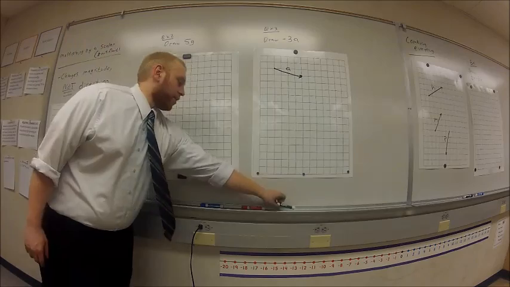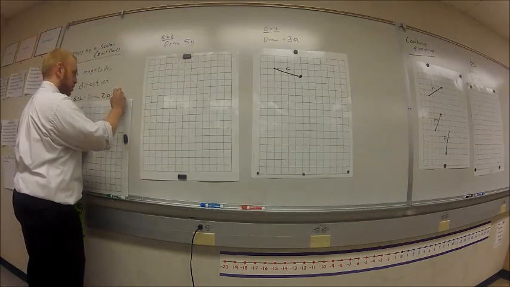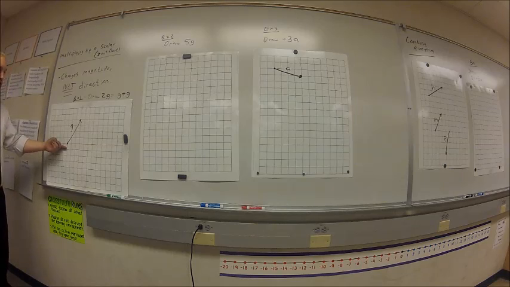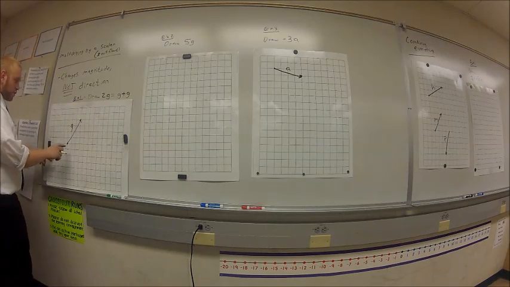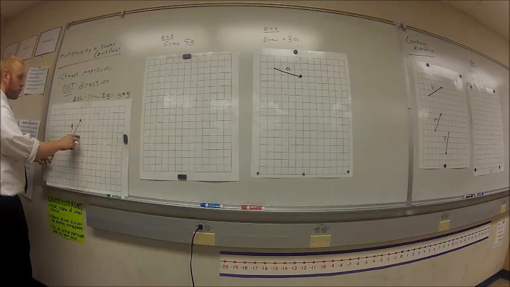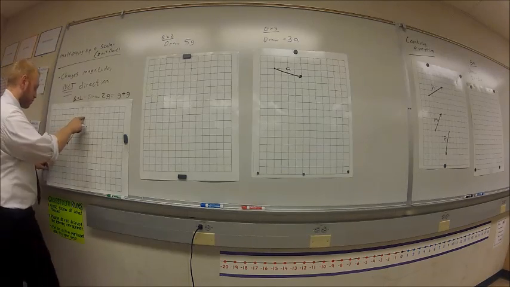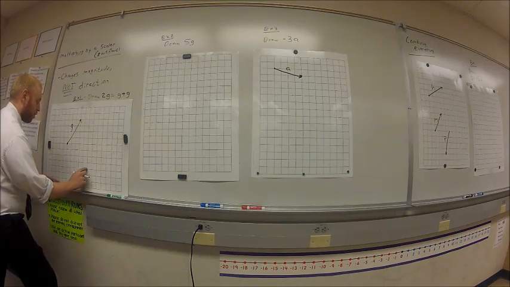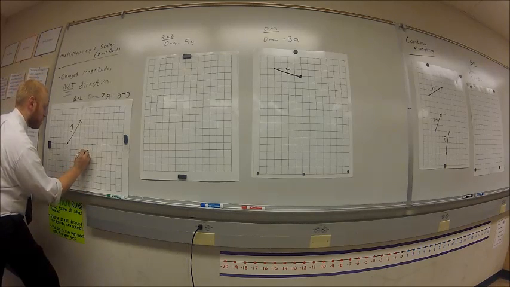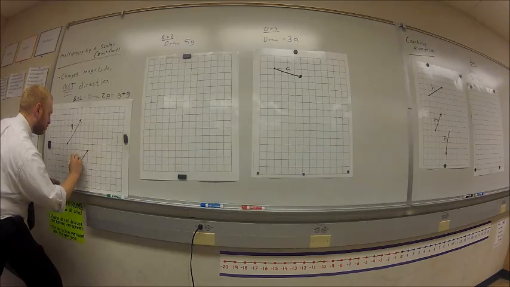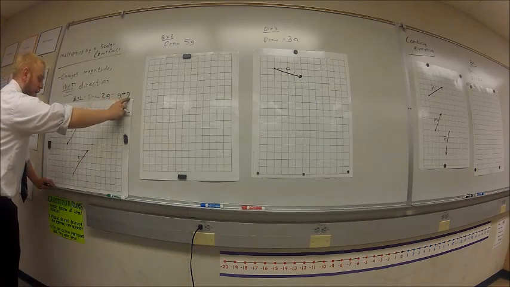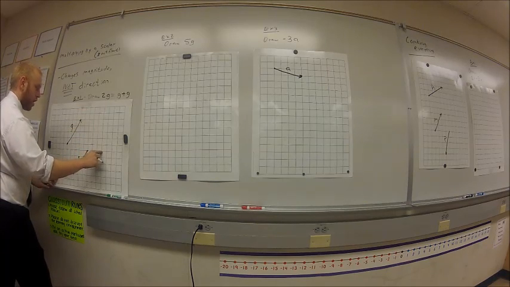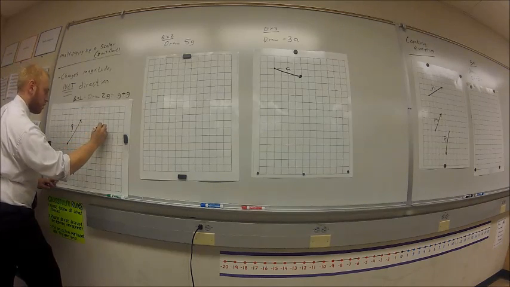Now, if you think about it, 2G is just, well, G plus G. Well, there's G right there. So let's draw G plus G. Well, that's going 1, 2, 3 to the right, and 1, 2, 3, 4 up. So let's redraw that. There's the first G, and it says plus G again. So let's do it again. Right 1, 2, 3, and up 1, 2, 3, 4.